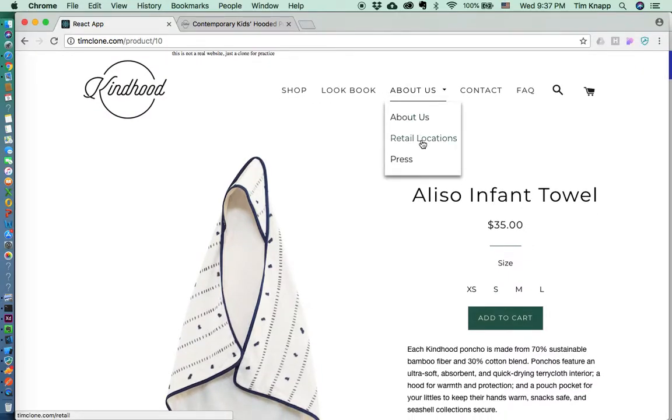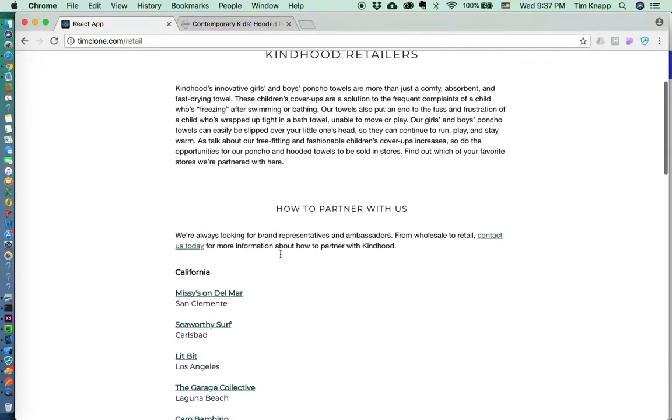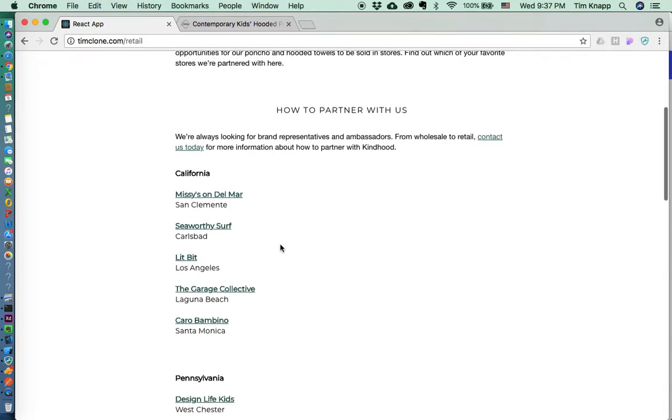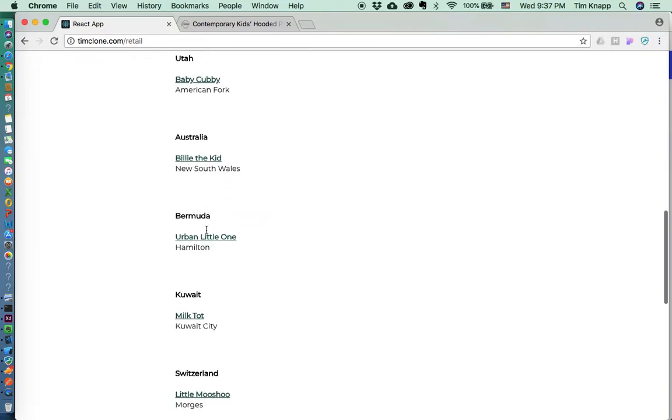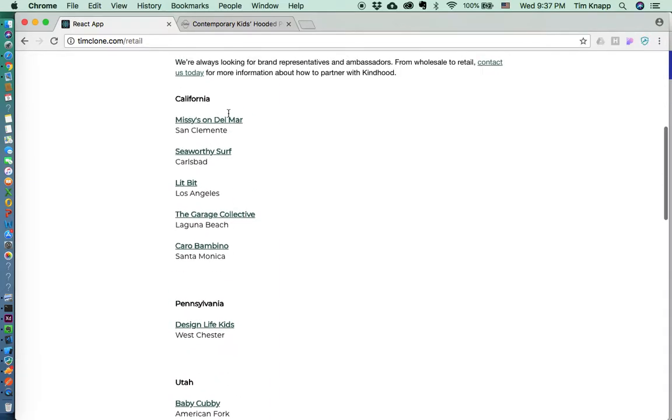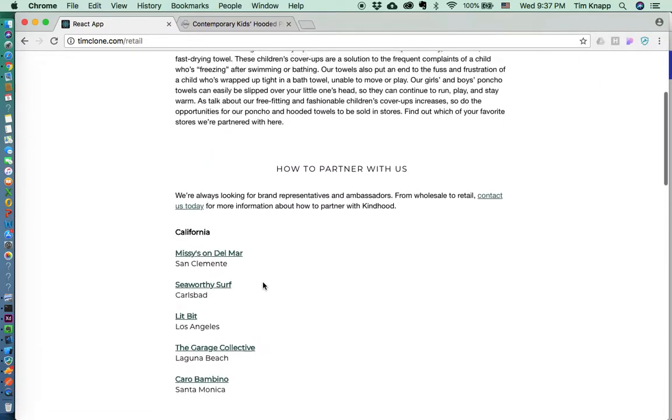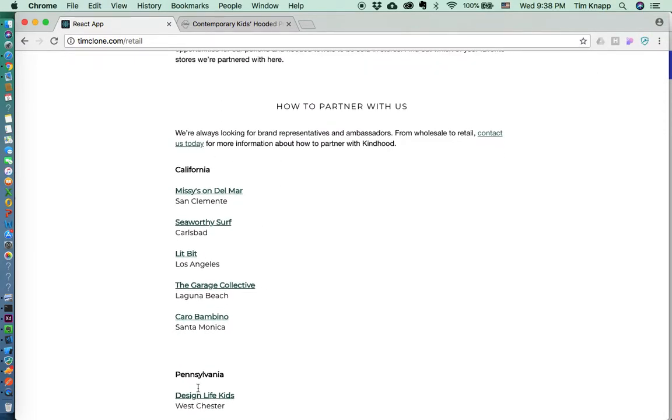Another thing that was fun for me to figure out that took a little bit of time was the locations component right here. Rather than hard code these in, I stored the locations in a database and mapped through them to split them on the screen. But the first time I did it, each of these cities and store names in California were displayed with the word California. So it said California, California, California, California each time, and I only wanted it once.